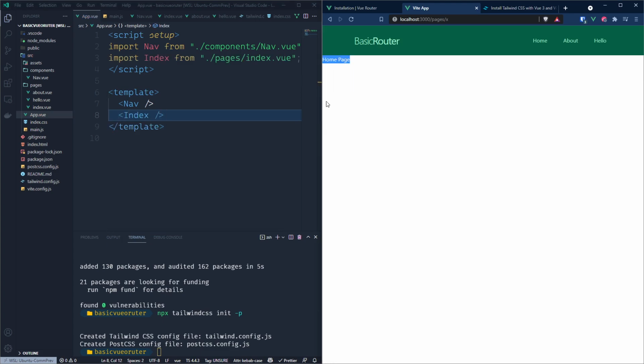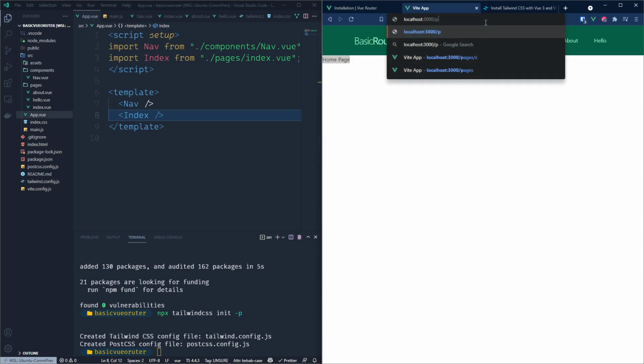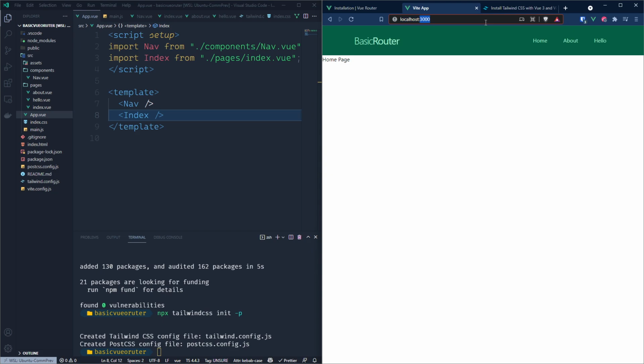There you go. And that is when I'm actually here, right? If I go to about, I want to render the about component. How can we do that, or what will help us achieve that? That will be the view routing itself.